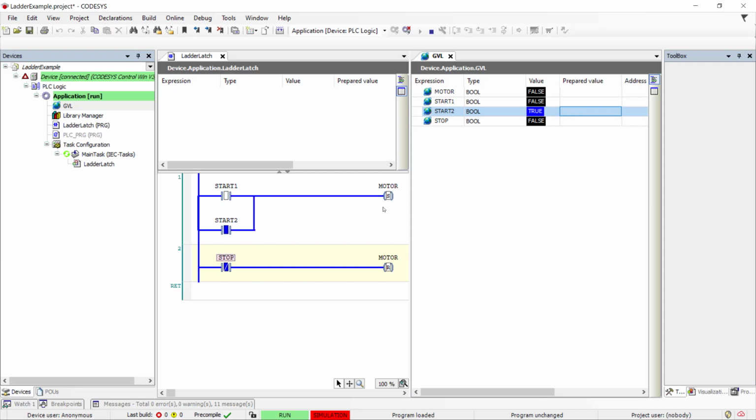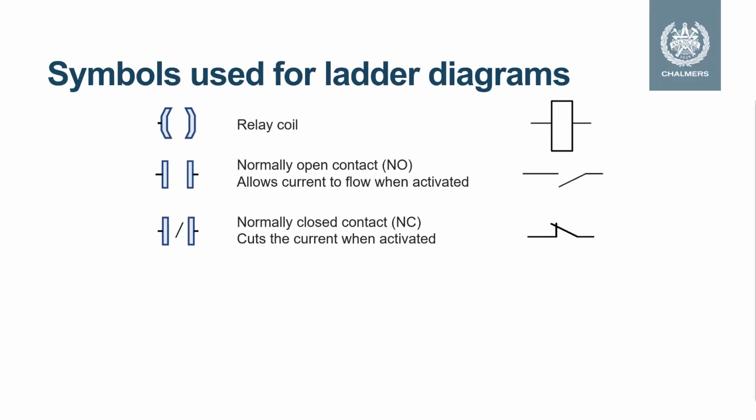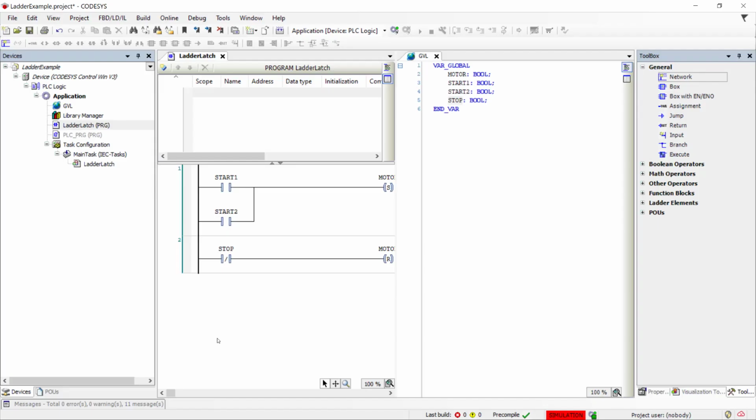The motor is stopped. Now I have a true signal to both set and reset. And as in all PLC programming, when I write the same signal twice, we will use the last value. The motor is set and motor is reset, which means motor is reset. But when I release the stop button, it will be true, Control F7, then the motor is started. Now to the list of symbols for ladder diagram, we can add the set coil and the reset coil as well. Now I have built 2 stop dominant latches in ladder.